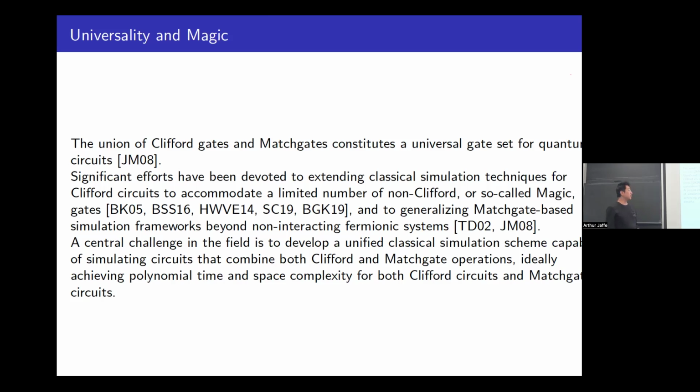So we really want to have a unified classical simulation scheme so that both Clifford circuits and matchgate circuits can be simulated classically, with one algorithm for both. So that we can extend methods to a more general situation and see what the limits are for classical simulation. So this is the central challenge.